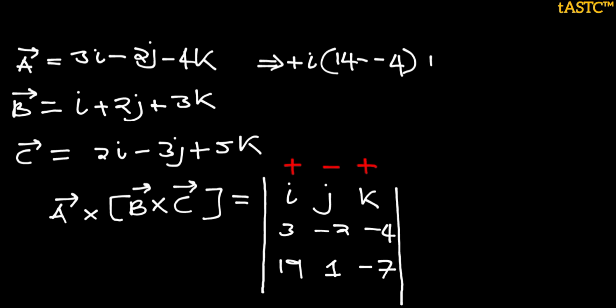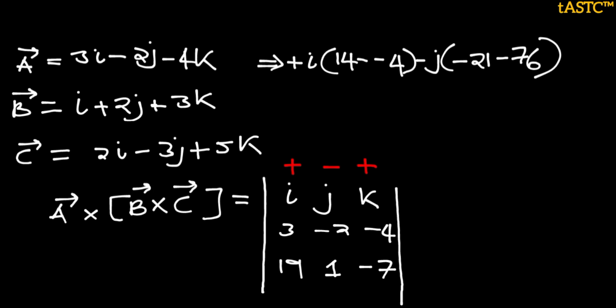And here we're going to have a negative j. So this is a negative j. As we take these ones out, we're going to have 3 multiplied by negative 7. That is going to give us minus 21. Now here we have minus 19 multiplied by negative 4. What is that going to give us? First we're going to have a negative 40 minus a 36. So this should give us 76. So that is a minus 76.